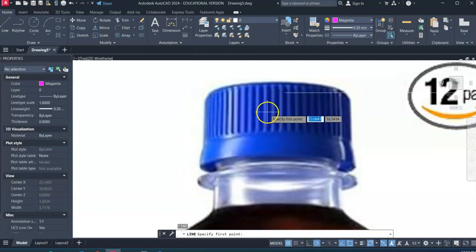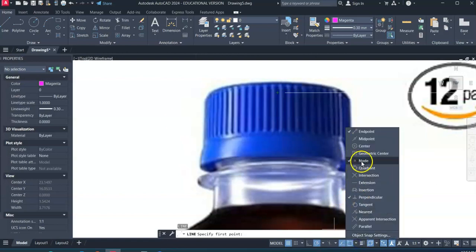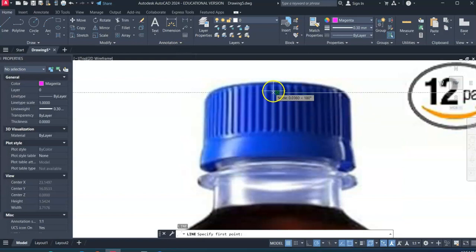So what I'm going to do is draw a line. I want my line to connect right to the end of this dimension. Notice how mine's O-snapping to that. It's because I have an O-snap turned on that's called node. So if you don't have that one turned on, come down here to your O-snap control, hit the down arrow on it, and turn on the node. By having node on, I can connect right there to that node, and my drawing will be exactly the right height to where my dimensions are at, making this exactly 8.5 inches tall. So I'm going to start right there with my line.